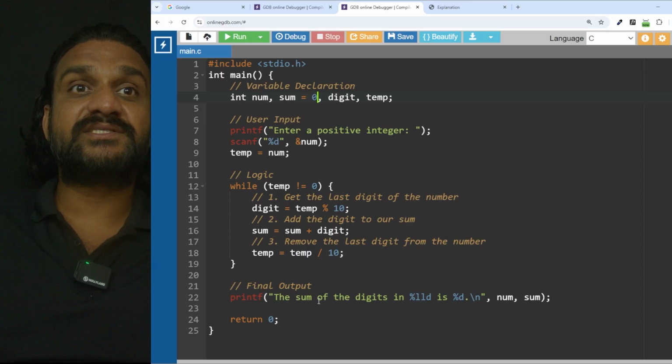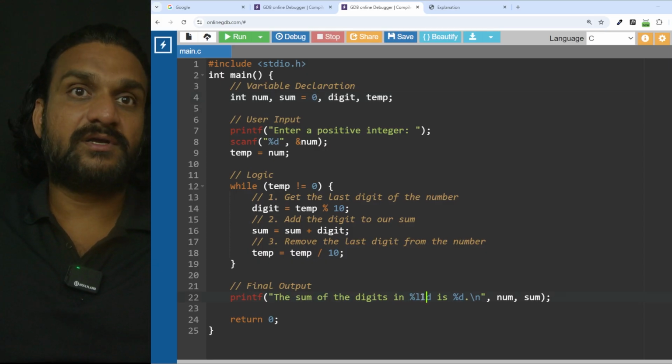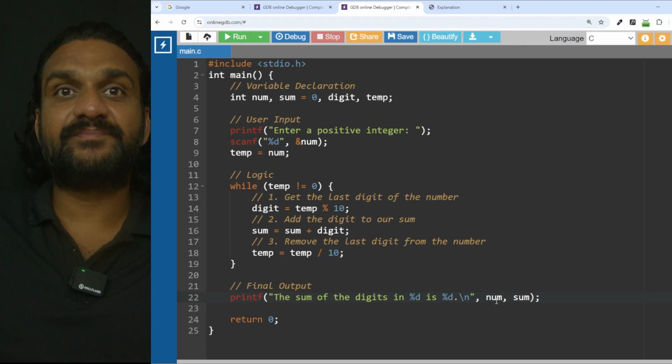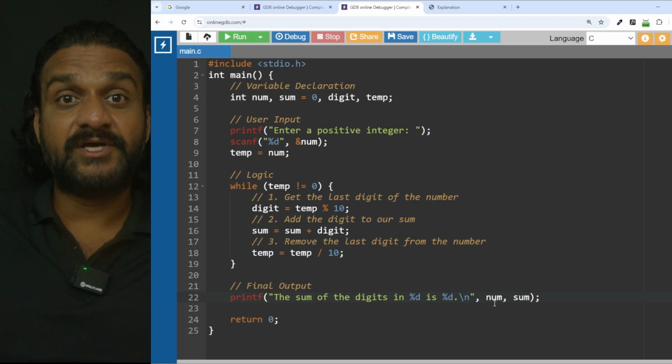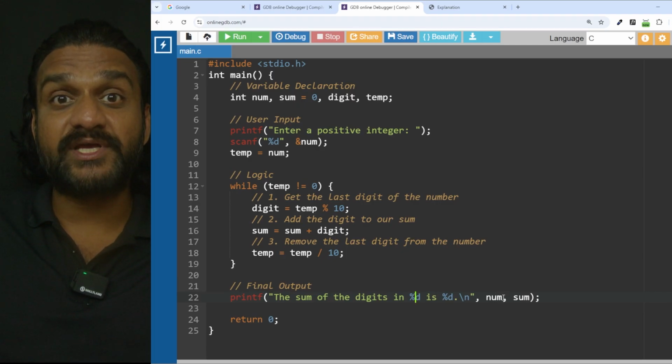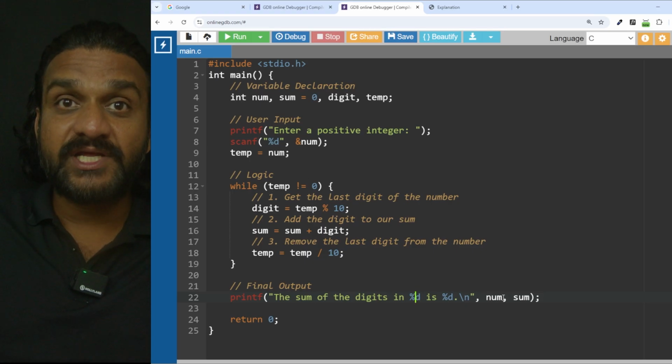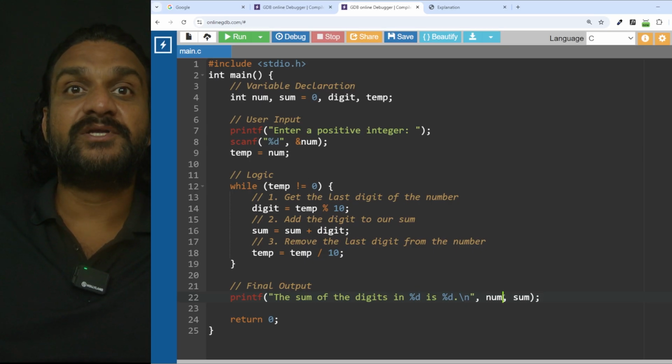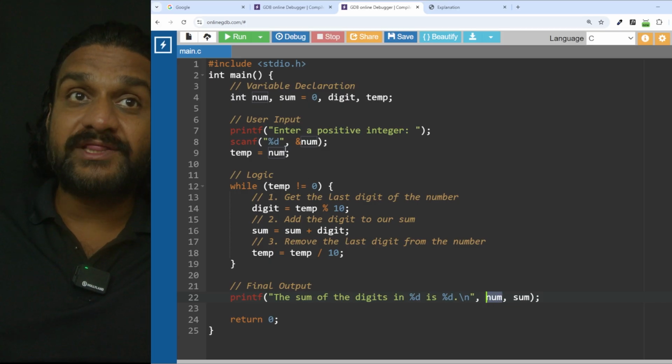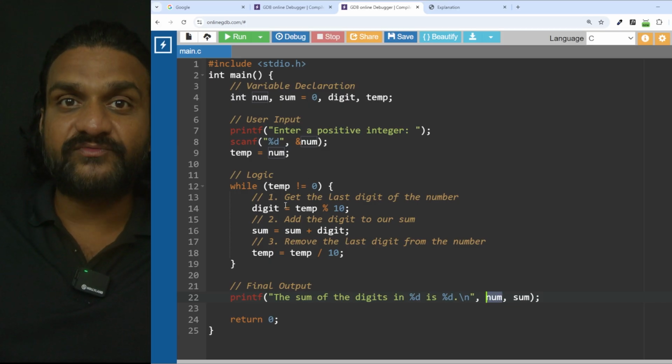This is the sum of the digits in the given number. So the given number is %d, which is num. This is the reason why I am storing the original value in a temporary variable. Here I am using the num value. Once you do all these operations on num instead of temp, we are going to lose this number, right?